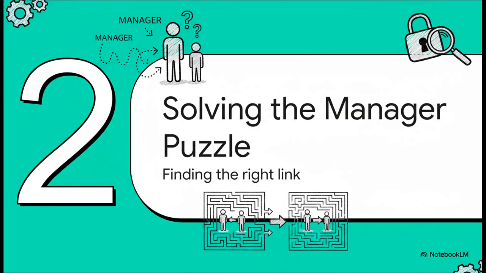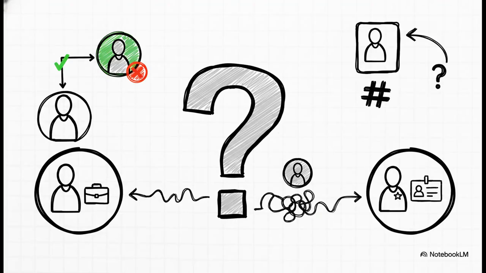All right, let's tackle our first challenge, solving the manager puzzle. This is probably one of the most common problems out there, just trying to correctly link an employee to their manager. It sounds so simple, right? But, well, you're about to see why it's usually anything but. You've probably seen this happen. The system sees multiple accounts for one person, maybe an active one and an old inactive one, and it just gets confused about which one has the right manager. Or somebody moves from being a consultant to a full-time employee, and suddenly the source for their manager's info is totally different. This is exactly how you end up with the classic manager mix-up.